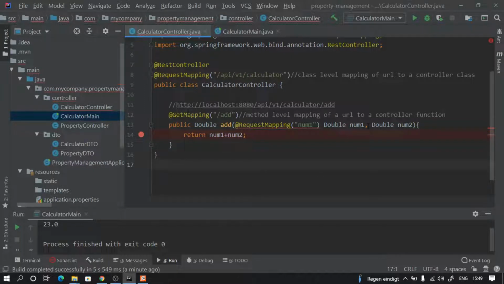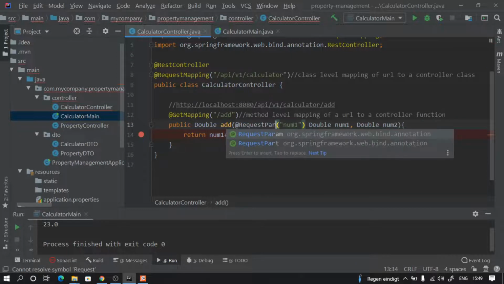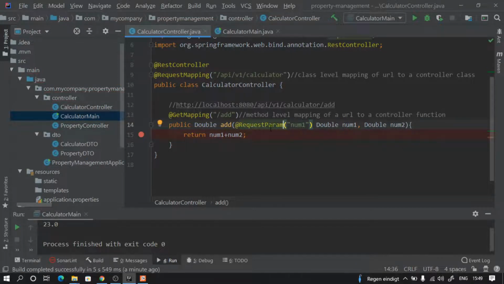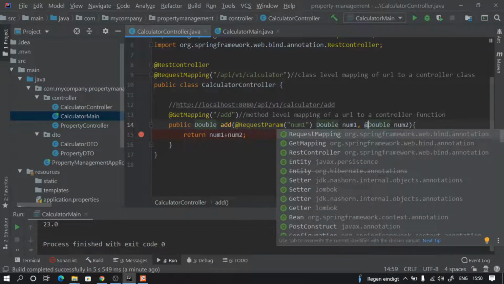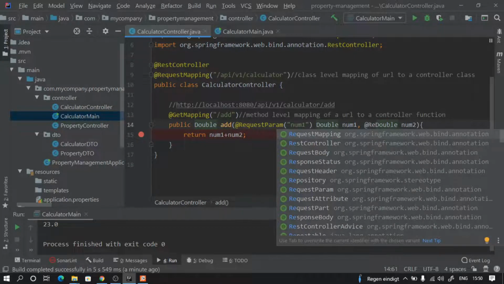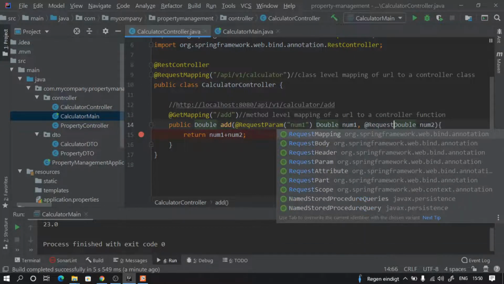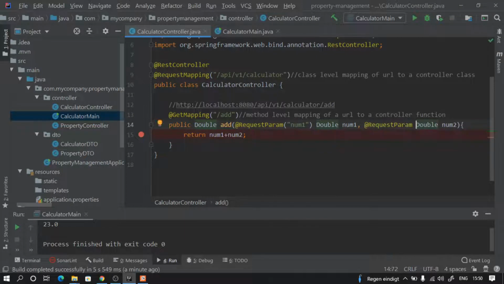Sorry, it should be RequestParam, not mapping, because what we want to do is pass the parameter to this function as an HTTP request. Similarly, I can say I want another one. So there can be many parameters. So I can say RequestParam, and now in the bracket I can say num2.